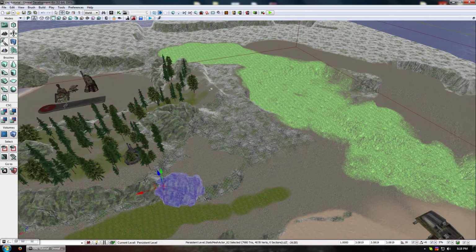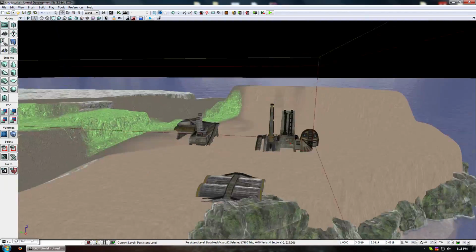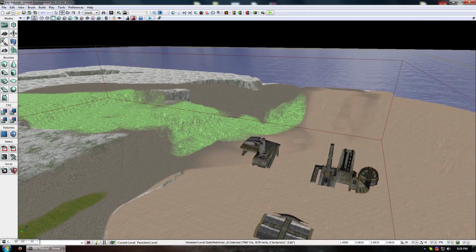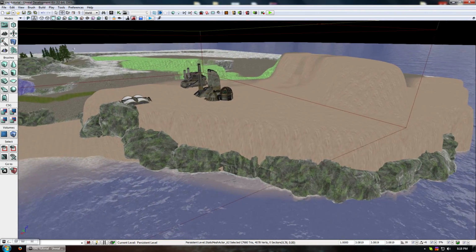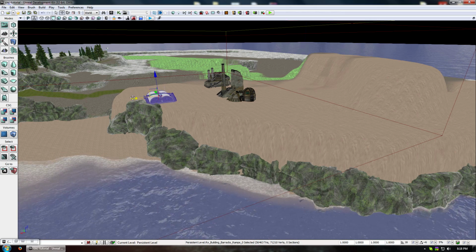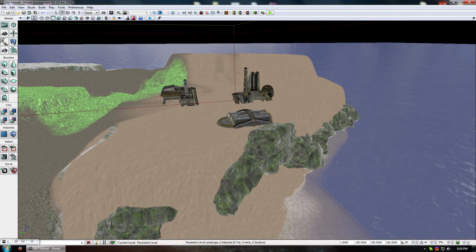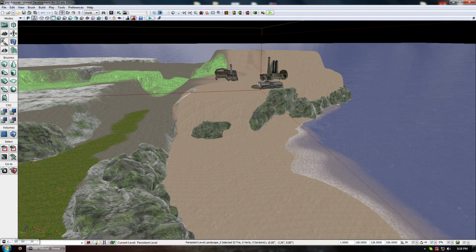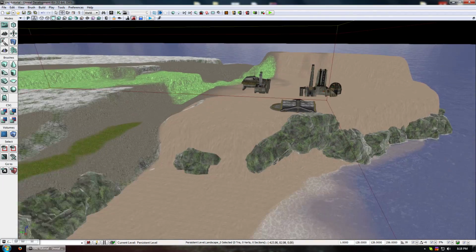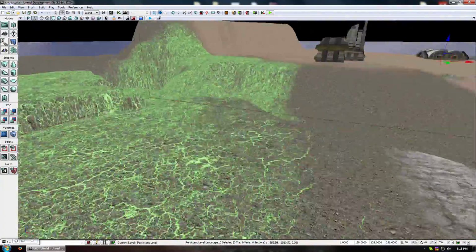But for now, I wouldn't mind fixing GDI's base. I need some time to actually think about how I'm going to do this. I like the fact it's on a hill. I don't like the fact that it can be hit from over here, so I will probably put in a barrier or something, or I might even just lower the entire thing and put in a bloody cave. Have a Tiberium cave over the top, and yeah, that'd be pretty cool. Ideas. Put ideas in the comments, man. I need some ideas. Plus, I like to get the community involved in all the stuff I do.